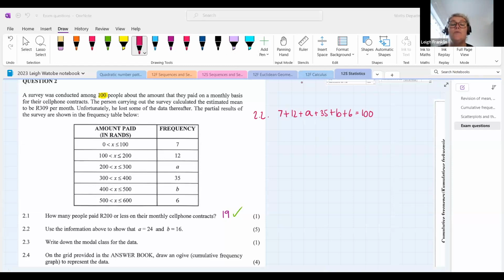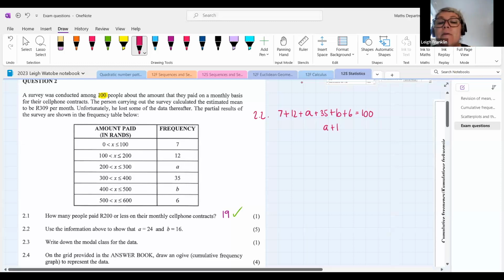Okay, so we're going to add all of those together. So, where's my calculator? Oh, there it is. Okay, so when we add our numbers together and we keep our A and our B on one side and take our number over to the other side, or make one of the variables the subject of the formula, what are we going to end up with as an equation? I'd end up with A plus B would be equal to what?